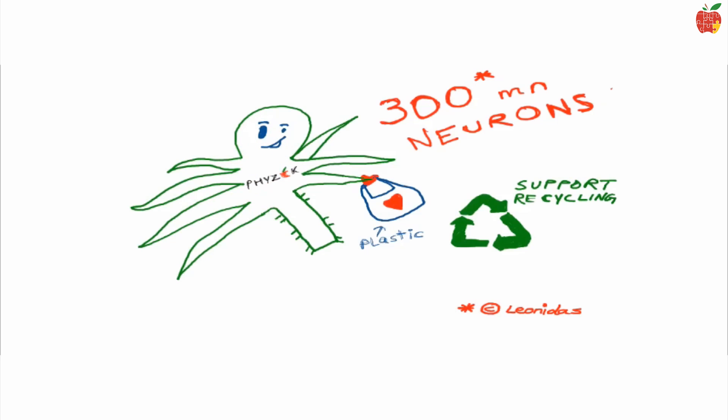Our cell body is now complete. Now we will proceed towards the axon. Oh, here's a fun fact about neurons: an average octopus brain has 300 million neurons, yet they get confused whether to eat plastic or not. Hashtag losers. I don't even know why they call it a fun fact, dude.